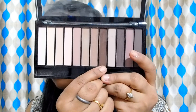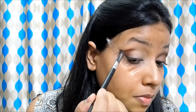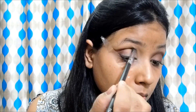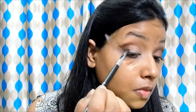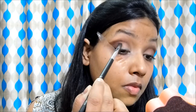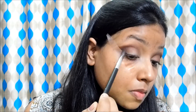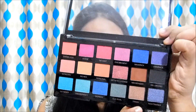Next I am going to take this dark brown shade from the same palette and mix it with a warm brown shade from the Revolution Pro palette and apply it into my crease. Now I am going to concentrate the color to the outer V only, and then whatever is left on the brush I will apply to the whole lid. I am going to pack on the color slowly so I do not get a patchy look. When I am happy with the color, I am going to take this shimmery coppery shade and apply it to the center as well as to the inner V of my eye.